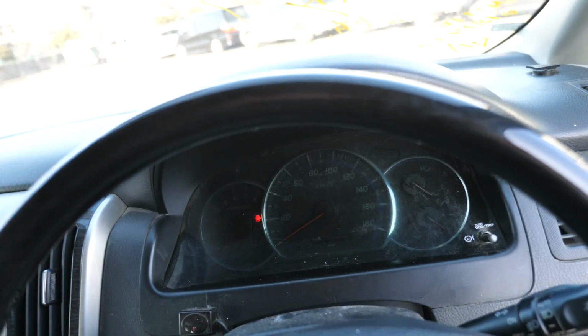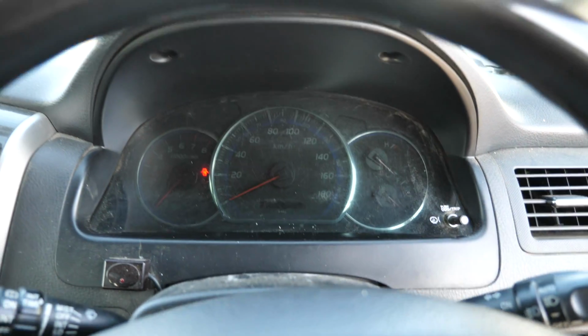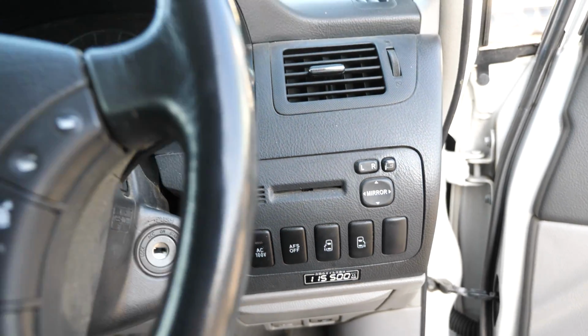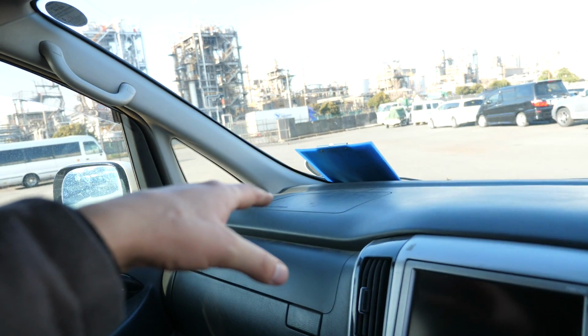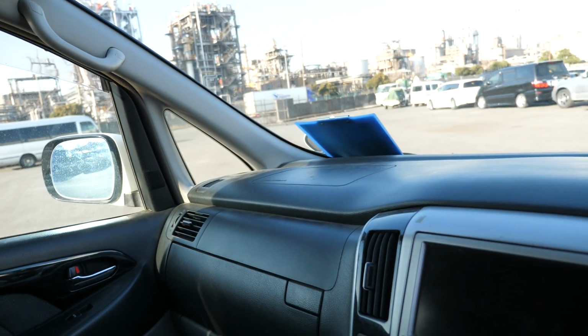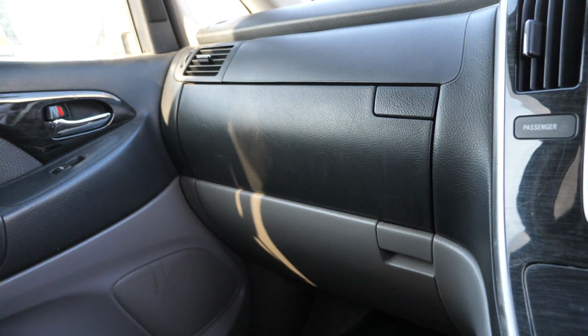Okay, so, yeah, gauge set. I said the backing has some scratches. I think those gauges are pretty normal. Nothing really to write home about. Here we have our power sliding door buttons, something sticky on the dashboard there, and something that used to be mounted on top of the airbag, which is a terrible place to mount anything. If you ever mount something on your dashboard, don't do it on your airbag, because that explodes when the airbag is being used. Hence, you're going to get a Navi unit in the face. Probably pretty painful, and pretty easy to see that that's going to be the potential problem with that.